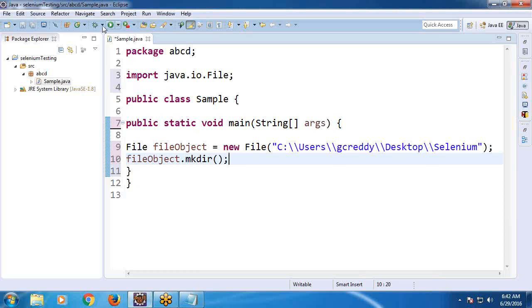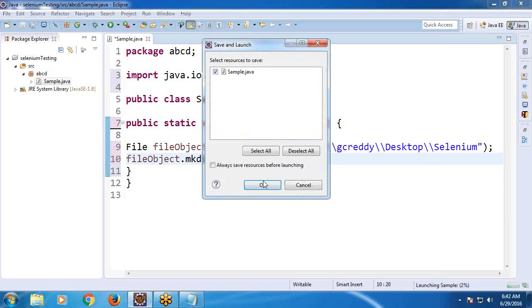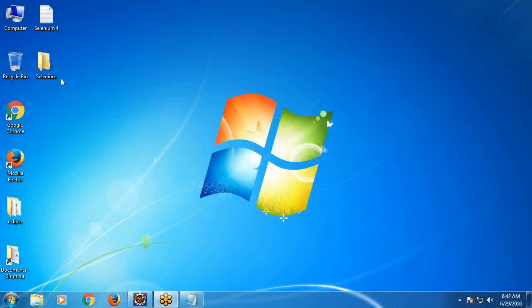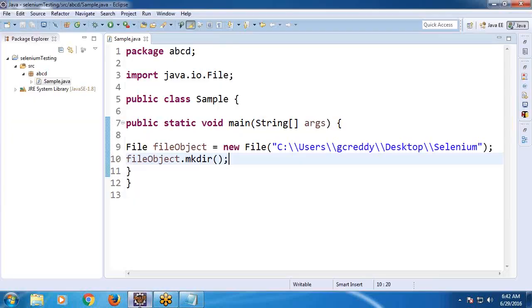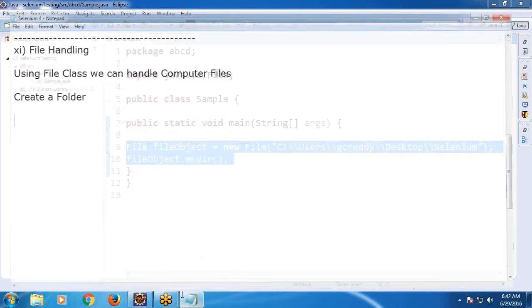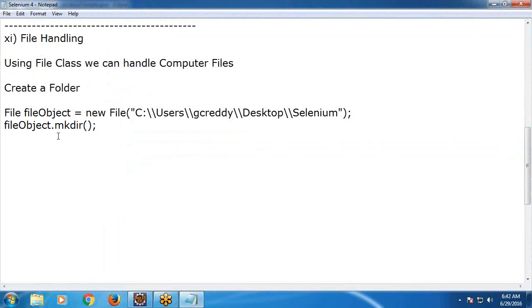Run the program. See, observe Prudvipal, Selenium folder created on desktop now. Yes, sir. Okay, remaining examples we will discuss in the detailed chapter. Here only quick tutorial. See, file handling.